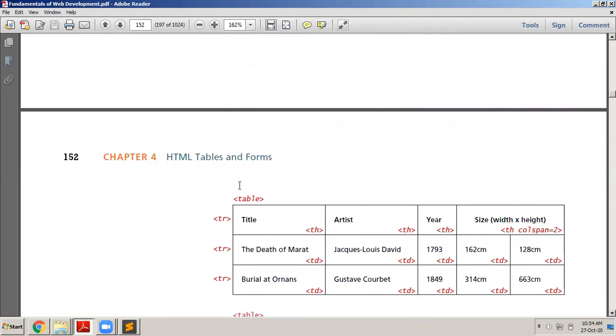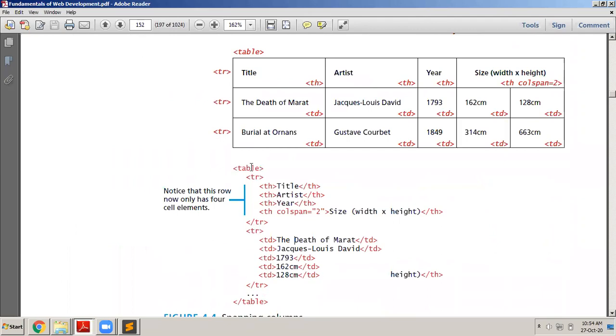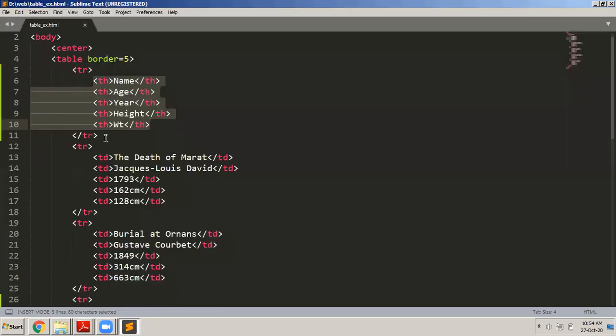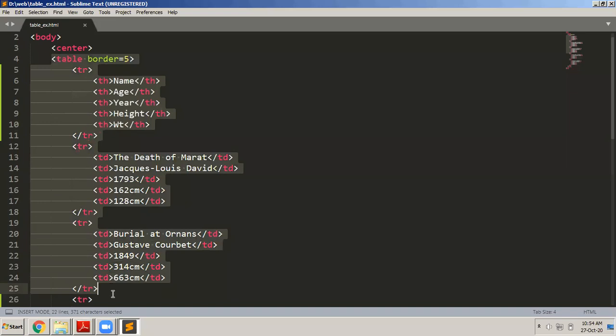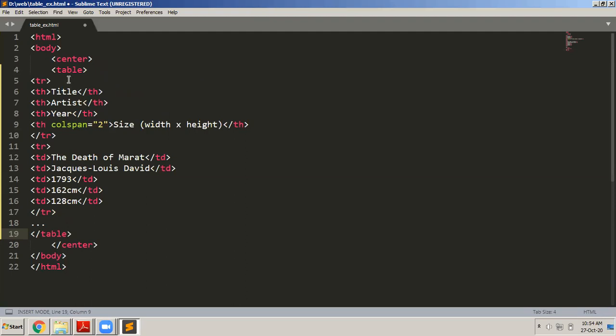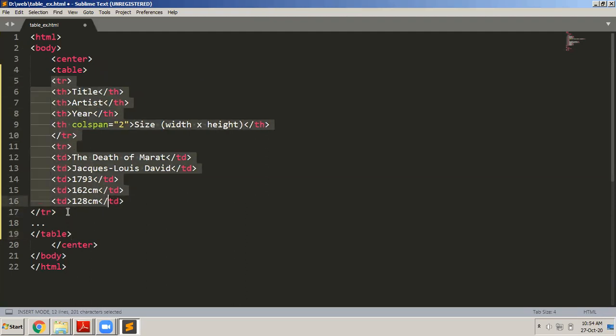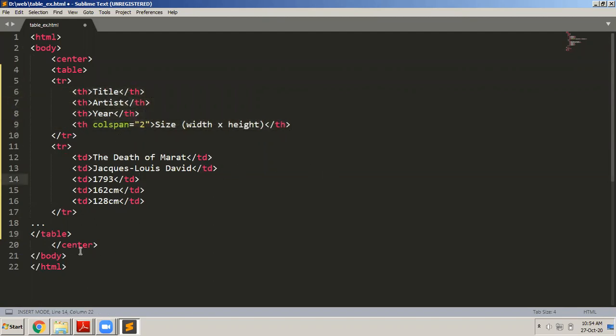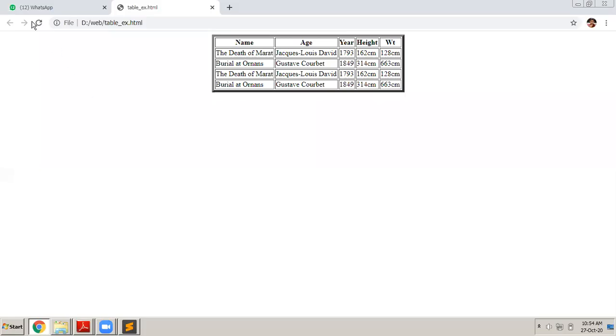So if you want me to quickly execute this program and show it to you, I'll copy this. Let me see if it is possible. I'll just copy that, remove this till here, and paste. So what I have here is, yeah, I think this is correct. Some dots here, I'll remove that. So this is the table example. I go there and refresh this.